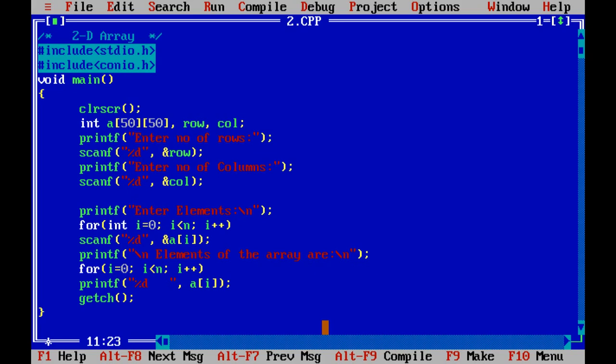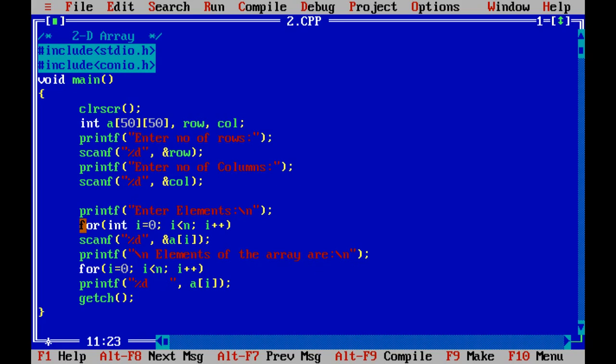Okay, now enter elements. Okay, and it needs two for loops, one control rows and another for loop control column.